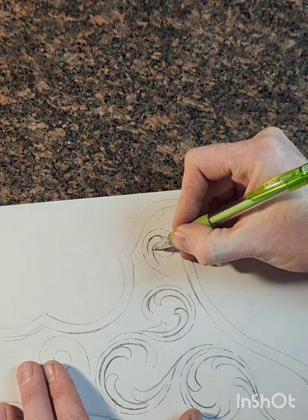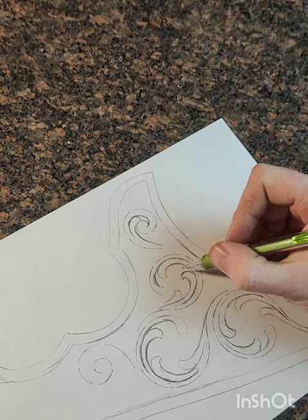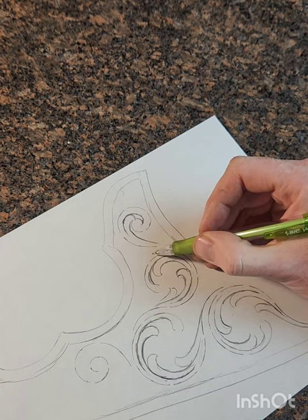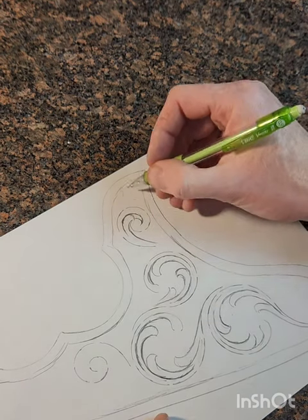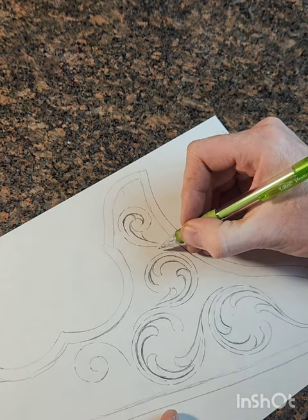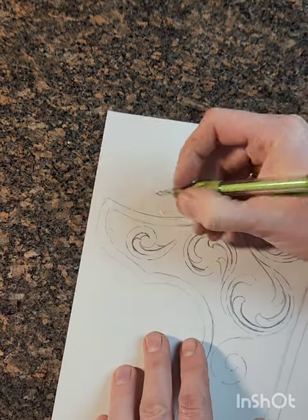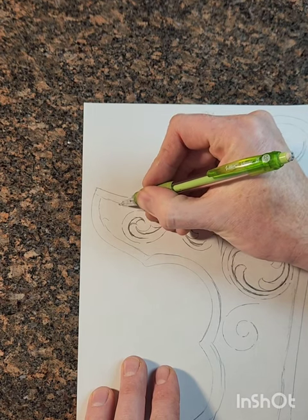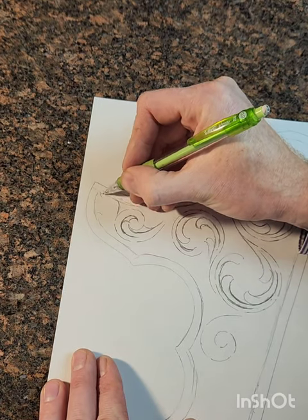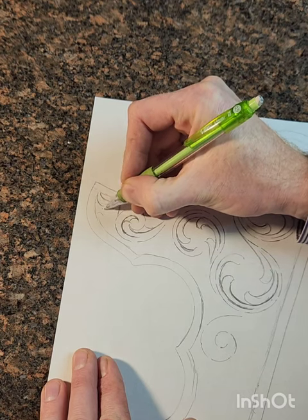Starting from the inside, the scroll, working to the outside. And because this one goes this way here, we'll stop there, and then we'll fill this in, roll around to here, and then we're going to come around to this one, and then we can jump over here for this one. But just to kind of continue on, throw in here for an element.